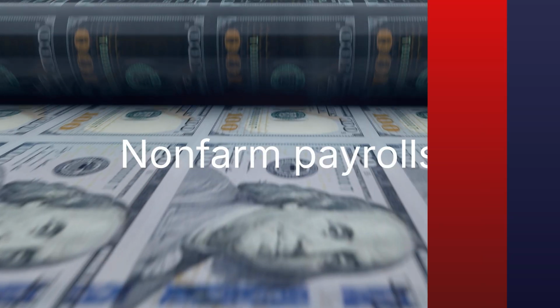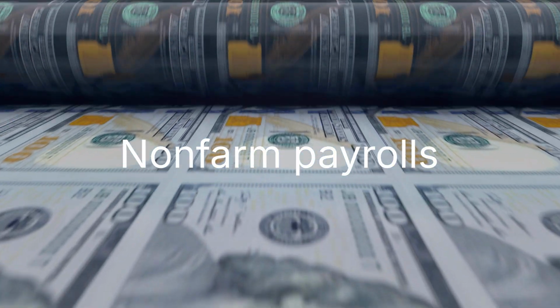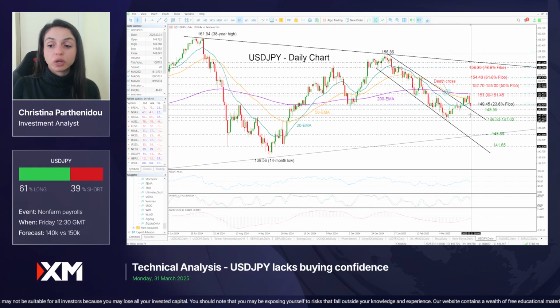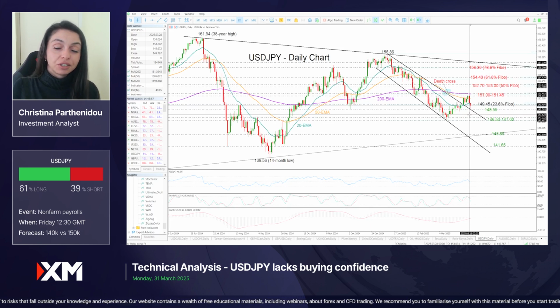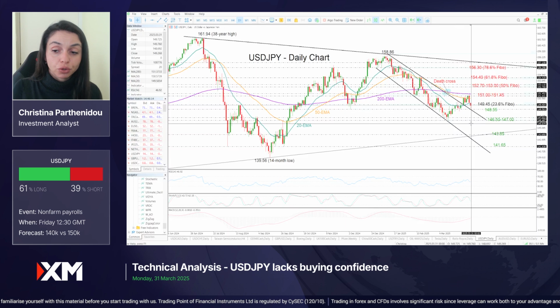And finally, looking at dollar yen, the US non-farm payrolls report is expected to show a slowdown in employment, 240,000 from 150,000 previously. The unemployment rate could stay steady at 4.1%, and average hourly earnings may ease to 3.9% year on year. That may not be a great report, but it may not be a bad one either. So perhaps any surprises will be closely watched, particularly as federal layoffs have yet to show up in the data.